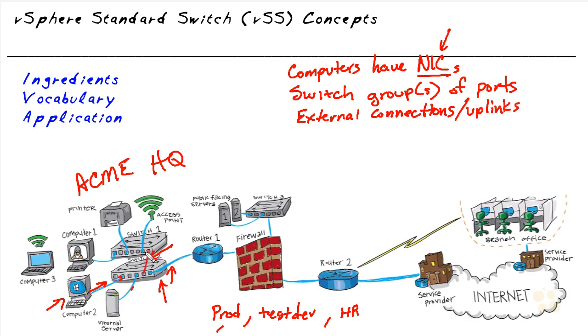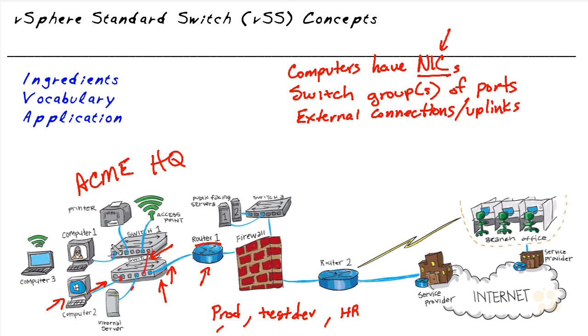Now, if these switches here are simply layer 2 switches, they don't have any routing capabilities, meaning they can't route based on the layer 3 IP address inside of a packet. So there's a couple solutions to that. Number one, you can get a multi-layer switch that does the routing, or you can go ahead and have a connection to a layer 3 routing device, like this hockey puck looking thing right here, which is router 1.